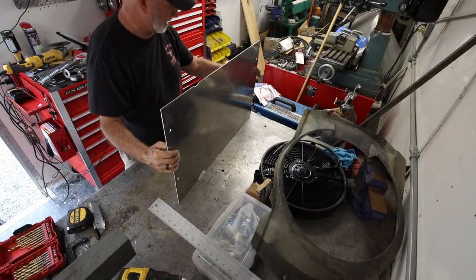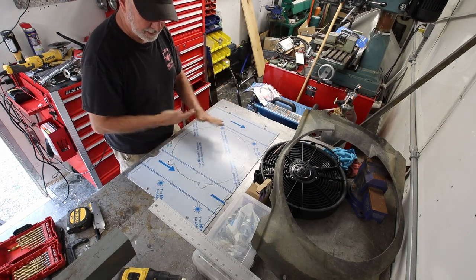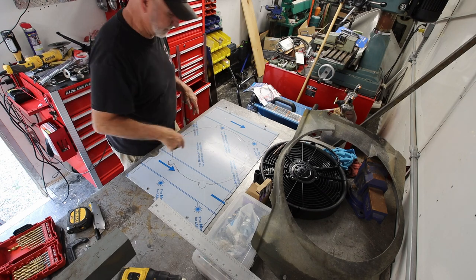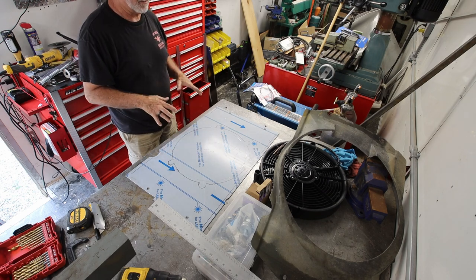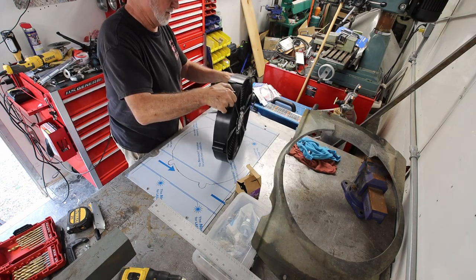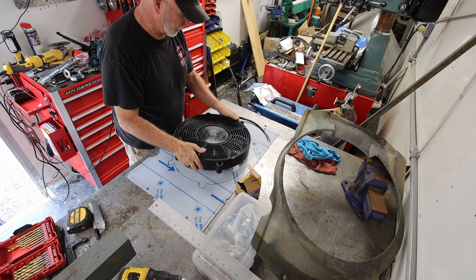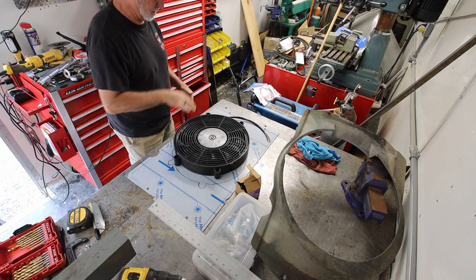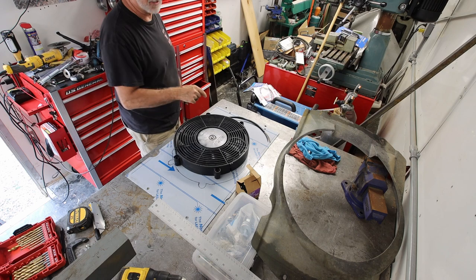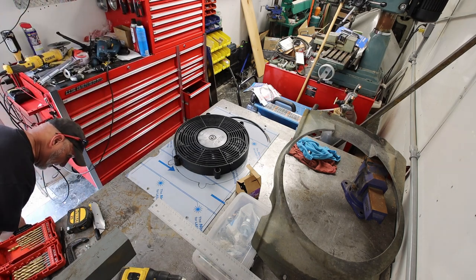All right, I'm back in the shop. The shroud fits, so I'm gonna cut the center out and then start getting ready to do the final mounting of the fan. But I don't remember which direction this fan blows, which side goes down. So I'll pull the battery out and see which direction it goes.